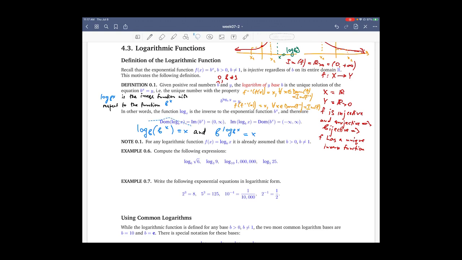Now it's important to write restrictions for x in each case. So this formula remains true for any x for which this makes sense, which is the entire real line. So I could say x runs over all of R. And this other formula is true for whatever makes sense. Log is defined for positive reals only. So here x belongs to R greater than 0.